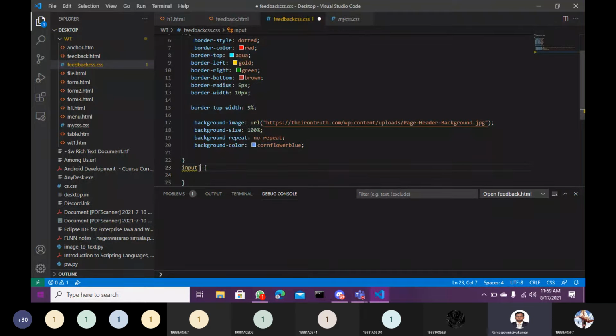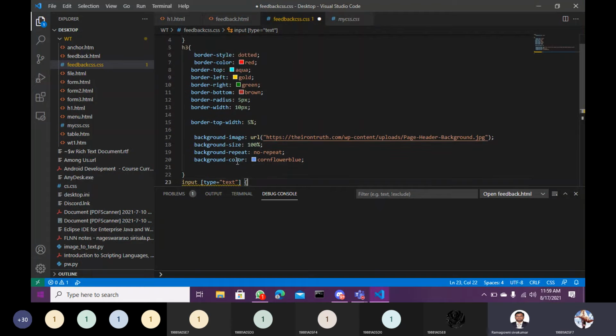In the CSS file, input type equal to, within the double quotation, text. That type and the text must be within the bracket, not that bracket, this one, the square bracket. Yes. Now it is going to apply. Otherwise we cannot. This is the flower bracket. Input type text in the flower bracket only, no?